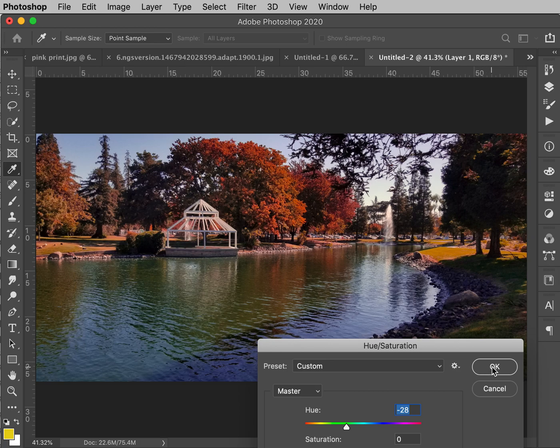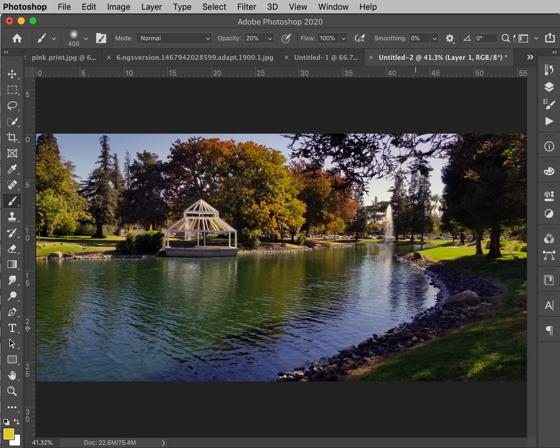You can also use the same technique if you were to take a picture of someone in a coat and then change the color of the coat. Works just as well, and the same process. I've seen a lot of retailers online where they have a product, and it changes color, so they just use Photoshop to do that. Okay, so that is a few ways to edit your color.